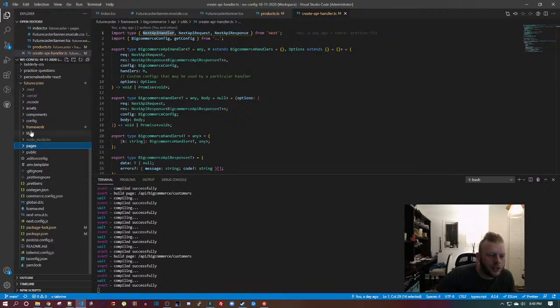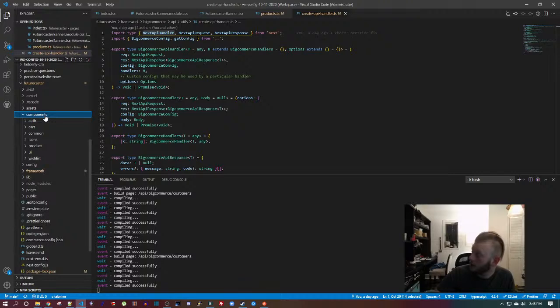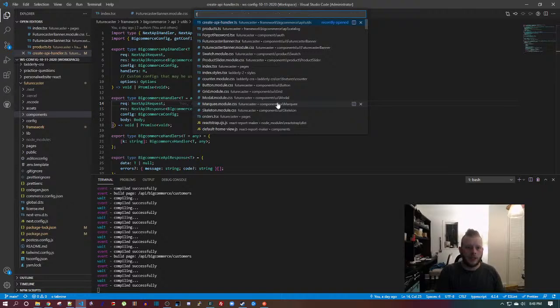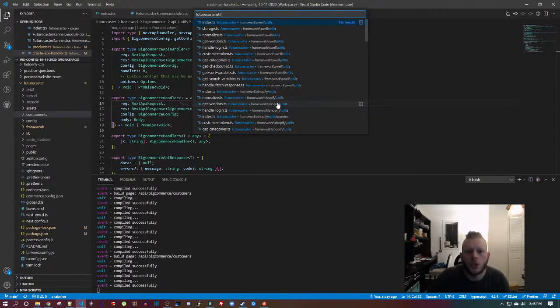Because here's like Pages API, but then there's like Framework, Big Commerce API, Shopify API, all the APIs, components. I'm going to fuzzy type util. Okay, so we can say utils.